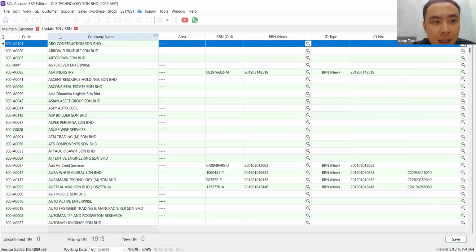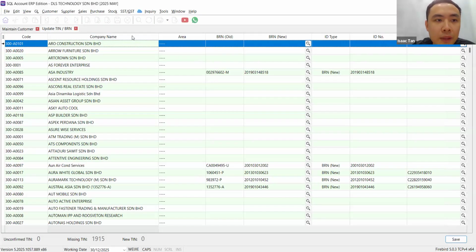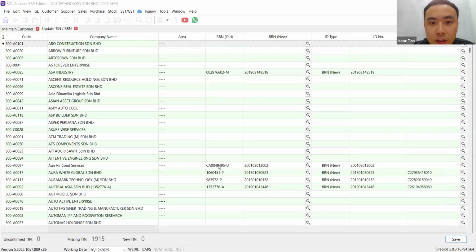Okay, I show you by another screen. You can see here, because here I already linked the production one. I already linked the production e-invoice, then I can use the TIN lookup function. After I click the TIN lookup here, it will go to the Update TIN BIN Number entry.